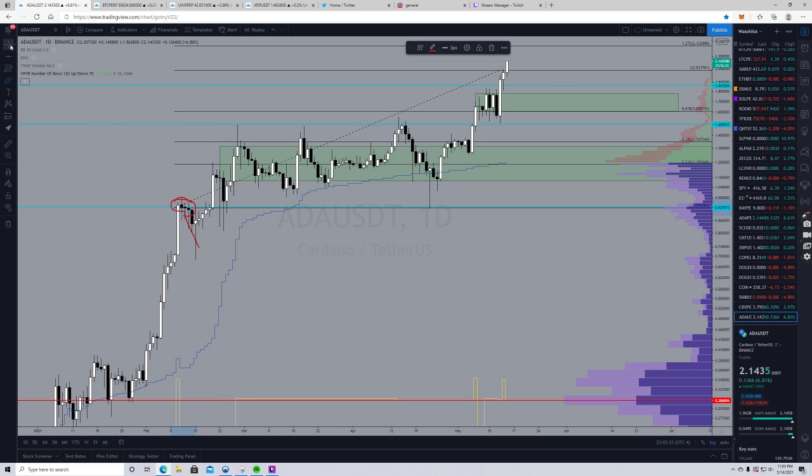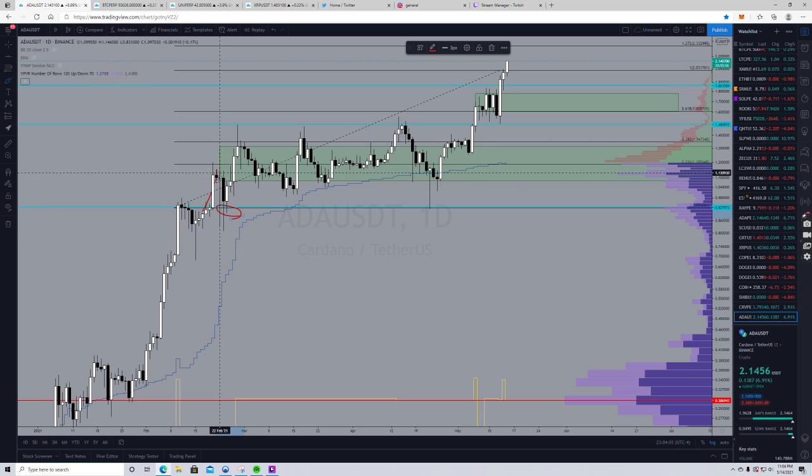Let's get rid of this. So we talked about that area. Keep that in mind and why that line is there. You would have drawn that. You would have looked for the flush, and then you would have looked for a break of that resistance and then a retest. So you have the break, but no retest yet. You had 3 opportunities here for retest.